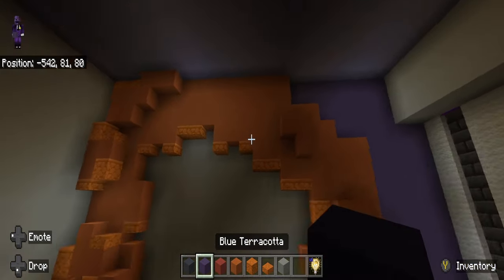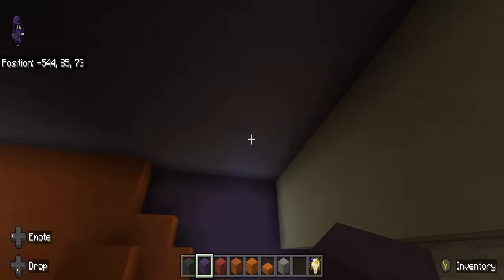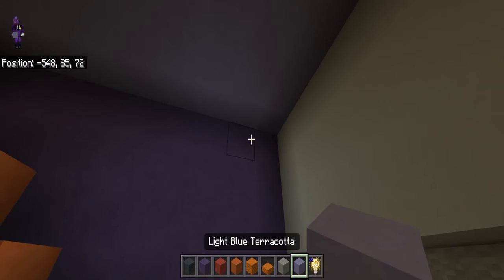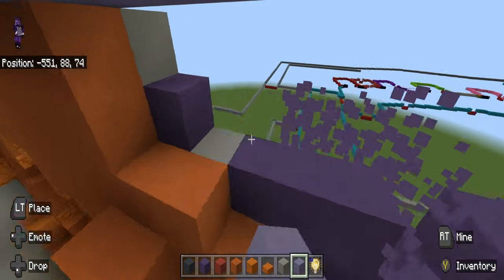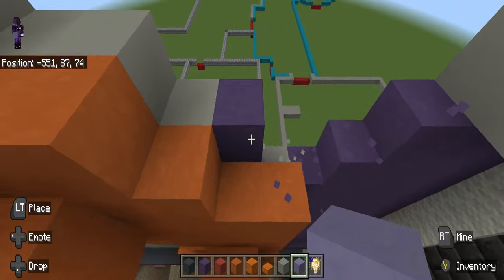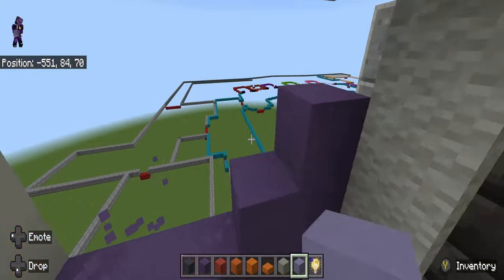And then at the inside right here, I believe we... No, it's this, right? I believe it's that block, or is it this one? Light blue terracotta. Okay, so my bad. Actually, break this again. I guess I'll break it with you guys. This is actually supposed to be light blue terracotta. My apologies. I am so sorry.